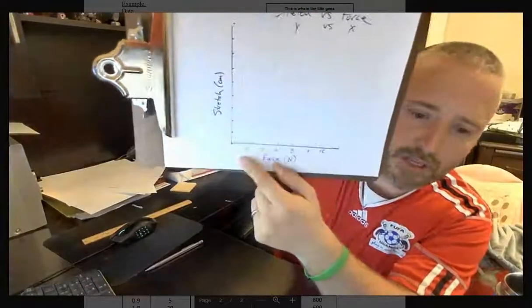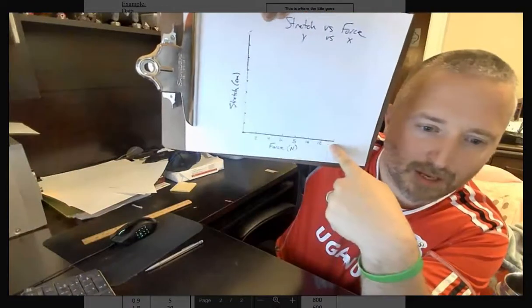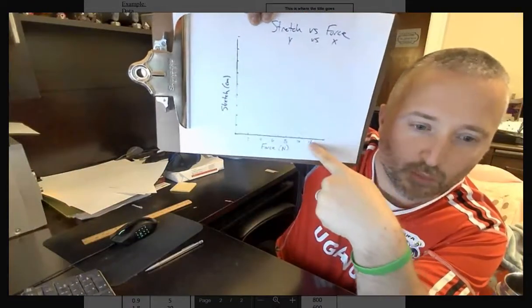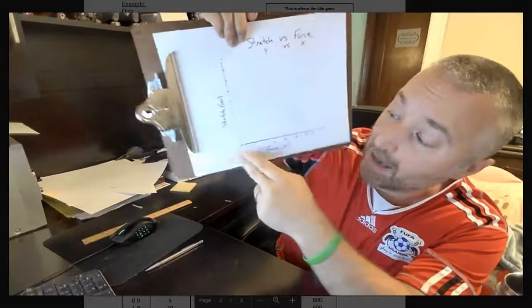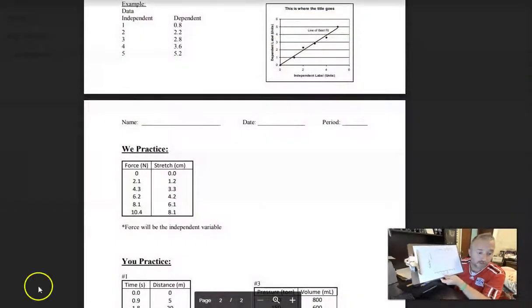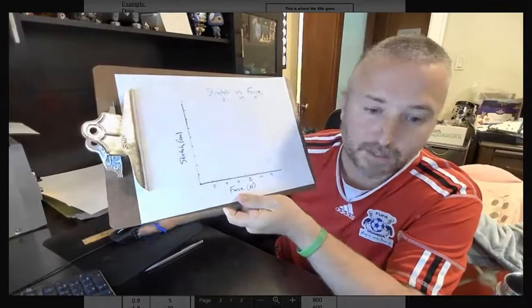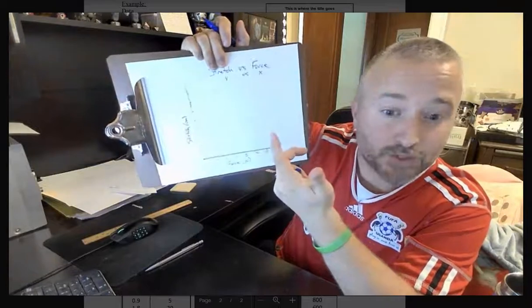Now, when you look at mine, you'll notice, and this will especially be true of your graph, if you're using graphing paper, I've got a lot more lines that I could use. I got this extra line here. Why did I stop at 12? What you want to do is go past the biggest number, which in this case was 10.4. As soon as you go past that biggest number, that's when you know to stop. I don't need to keep going because I'm not going to use those anyway.